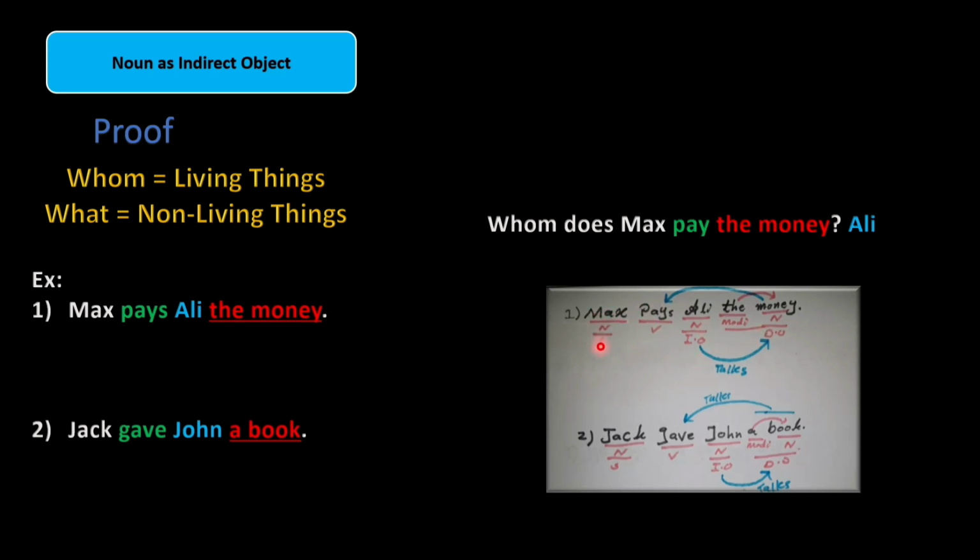You can see the noun. Max is the noun, the subject. Pays is the verb. Only is the noun and indirect object. The is a modifier, it modifies the noun money, and the money is the direct object. It is talking about pays, receiving the action of it, and only is the indirect object, and it talks about the money, receives it, right? So here we have another example: Jack gave John a book. Here you can see the analysis, the same analysis as before, right?